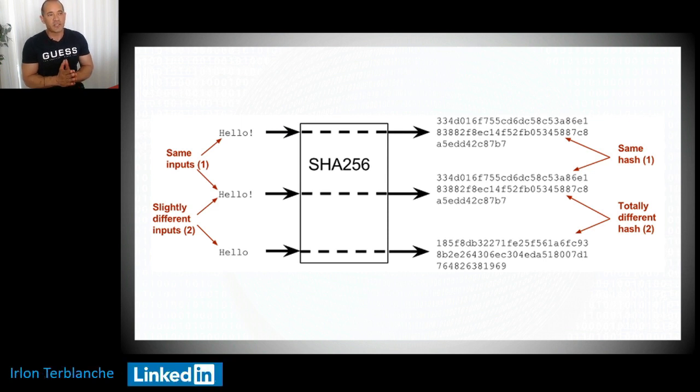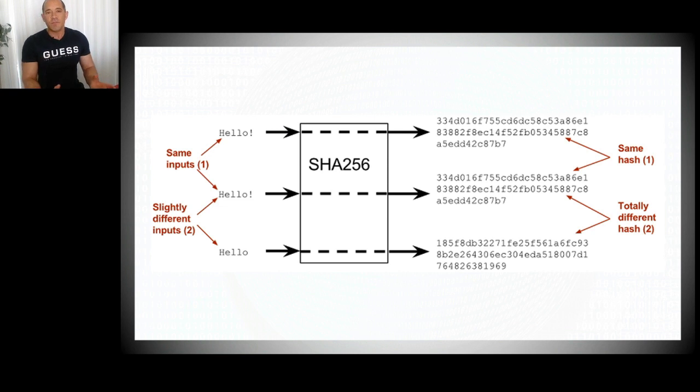SHA-256 produces seemingly random outputs. They are actually deterministically random. It's a very cool feature of SHA-256. Effectively it means that you cannot really predict what the outcome will be. Not even by simple approximation can you attempt to figure out what the output will be, because the slightest change to the input of this hashing algorithm produces a completely undeterminable output for you, okay? And you will see later why that is relevant.